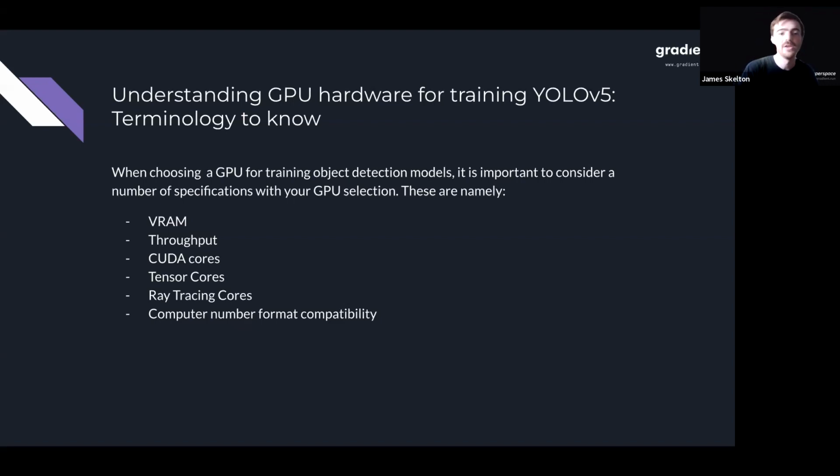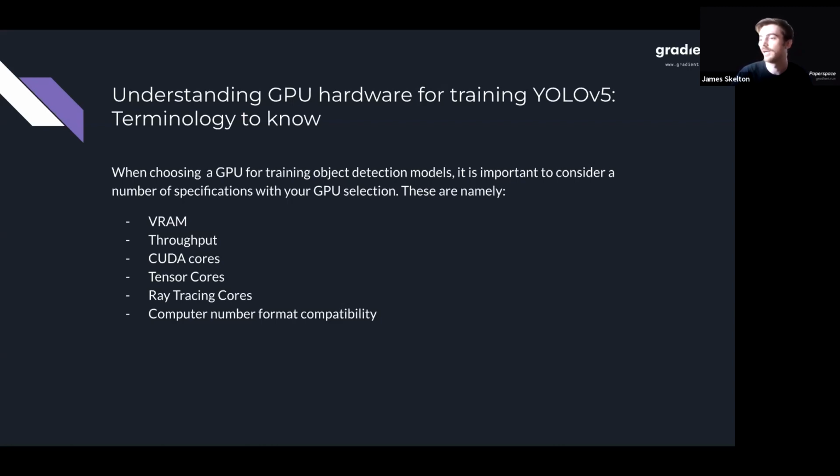All right, so the first thing when understanding GPU hardware for training YOLOv5 is to understand some of the relevant terminology. In particular, I want to bring attention to VRAM, which is the GPU short-term memory, and it determines how much of the total data can be processed at a given time by the machine. The throughput, which is the measure of the data transfer speed between the GPU and the system across the bus, which influences how quickly processing can take place. CUDA cores, which are the floating point units in NVIDIA graphic cards that correspond directly to throughput, the amount of CUDA cores, I should say.